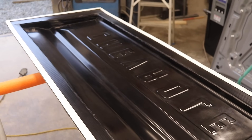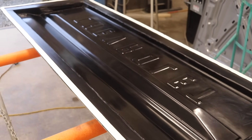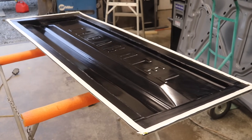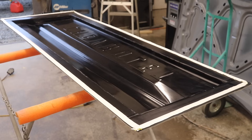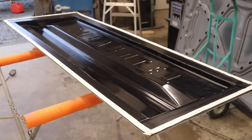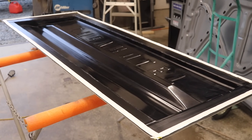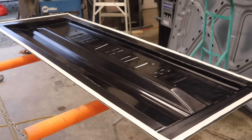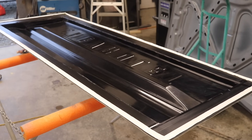My camera died before I got the last coat on, but that was all four coats of the mold sealer. Now that it has cured, I'm going to apply the 700 NC — another four coats of that. Hopefully this works better than on my plugs, because last video we had some pretty big struggles. I'm feeling a lot more confident because this release agent is specifically made for epoxy tooling, and that's exactly what I have.